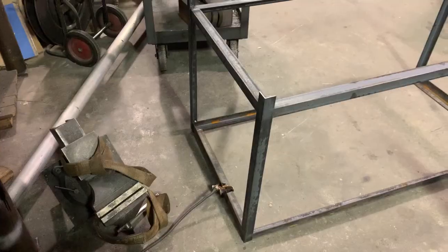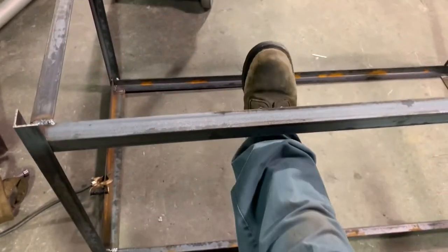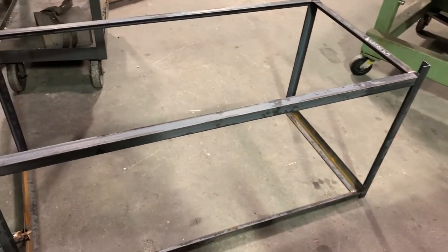All right, so I am in the middle of welding. Got everything cut, tacked in place, and now I'm ready to finish welding it up, other than the plates for the caster wheels I still gotta do and the diamond plate. So here it is so far. It's 2 inches up right there, and the caster plates are just gonna get welded on the end of the angle there. And then probably plywood is just gonna sit in here. This is upside down. And then the diamond plate's gonna get bolted to the top, which is sitting against the floor now. So let's go ahead and finish welding this.